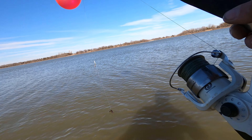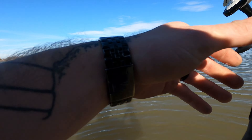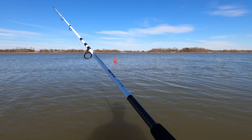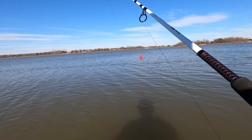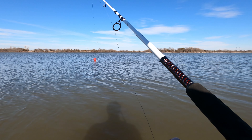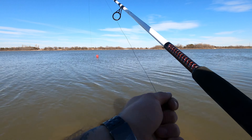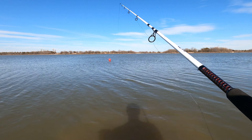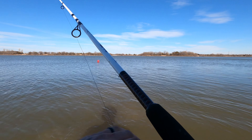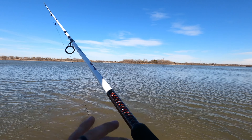We're going to wait out here because this water is really shallow and these balloons being tied up like they are, they're going to drag. Cast these out and hope there's enough wind to drag them out until they're free and moving. If it doesn't seem like they're moving very much because of the wind break from all the trees behind me, we'll tie the balloon up a little shorter. But it looks like that balloon is moving already, so we're going to let them drag out. The wind's coming out of the south-southwest, so these balloons should be moving in the northeast direction.